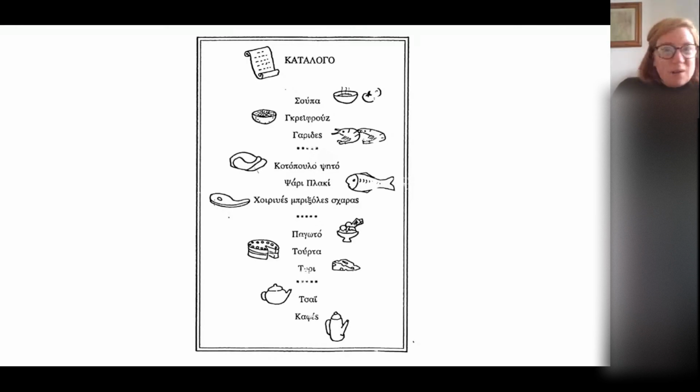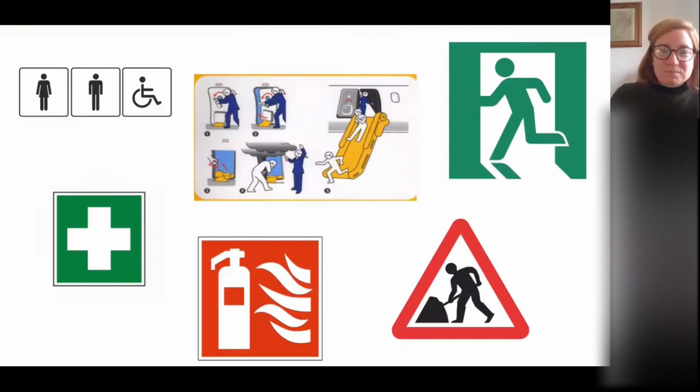However, if you add in visuals, now I know exactly what's on this menu. I know that there's starters, which are like soup or chips, or maybe that's prawns or seafood. I know the mains are chicken, fish and beef. I know the puddings are ice cream or cake or cheese. And I know that I can also have tea and coffee. So I can look at that and I have no idea what the words are, but because there's visuals, I know exactly what it is.